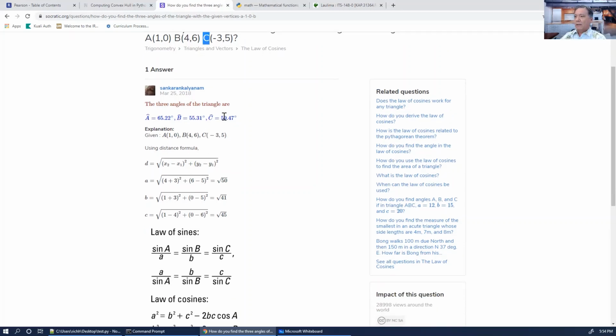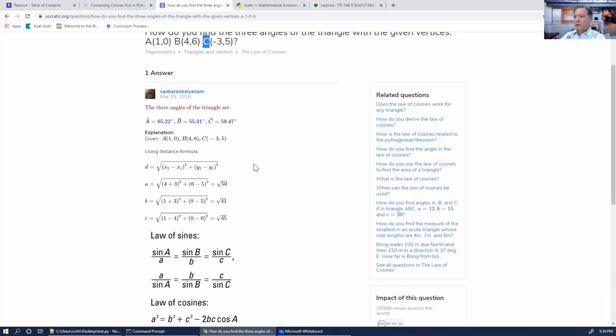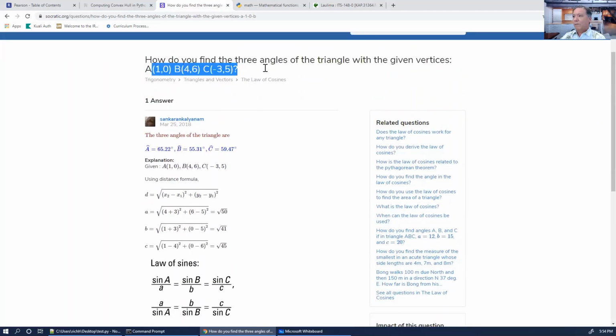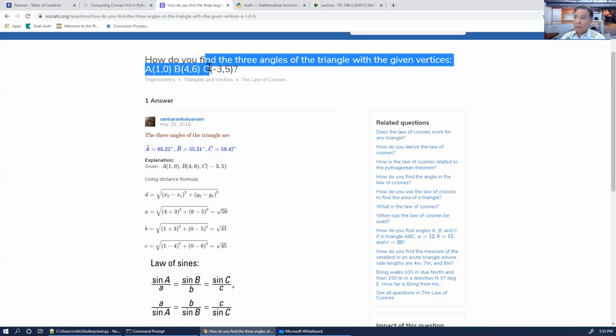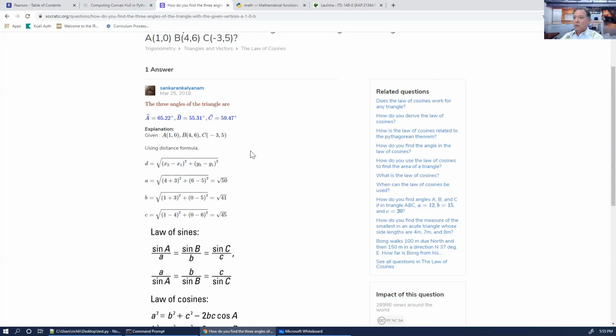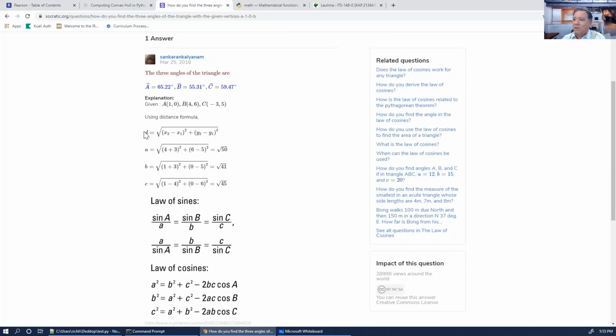This here shows me how, if I've got 3 points, you find the angles. This is the angle at A, this is the angle at B, and this is the angle at C. I'm interested in the angle at A. B is where I was, A is where I am right now, and I'm going to test what kind of angle I get at A if I go to C. To do that, we use this distance formula.